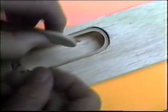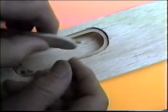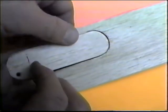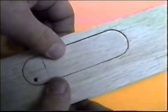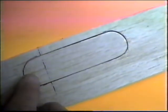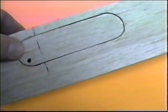Okay, now, to get that clearance we need, I just run some sandpaper in there until I get a nice tight fit, and the screw retains that, and you can see that's as solid as can be. It's really a nice system.